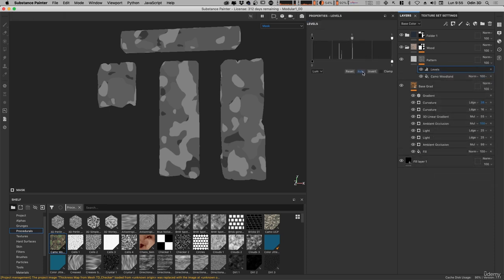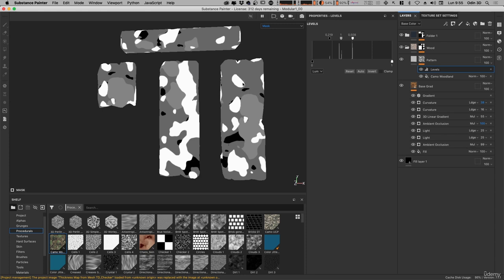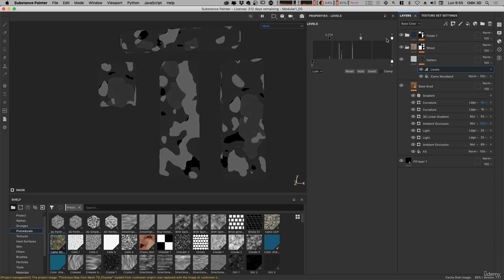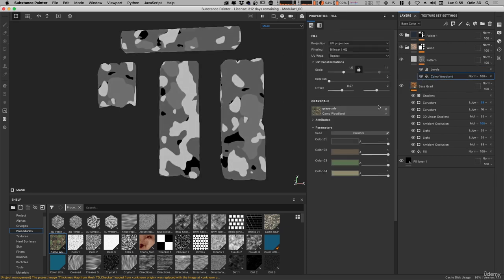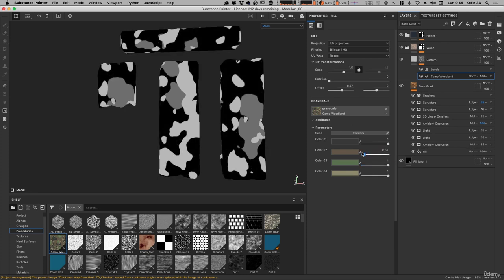To adjust here, I'm going to hit auto so the colors adapt and are more intense, so that there are not light grays and so on. In fact, I'm going to try to avoid the grayer tones since they are going to stain the whole texture. So for this, we will have to look for which is the gray that is staining us. This one, and I'm going to remove it.